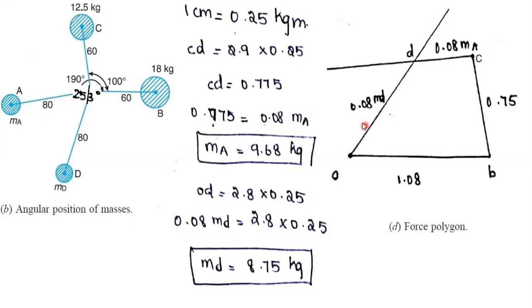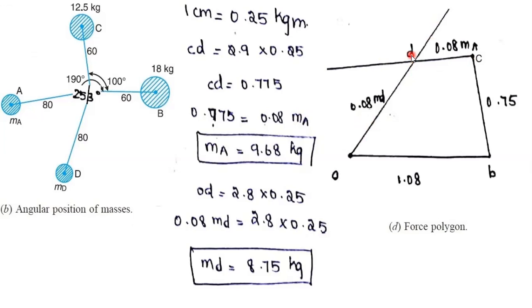Now this line will be denoting the mass D and this line will be denoting the mass A. So we know the mass A, right? It's 190 degree. So here try to draw a line at 190 degree. For 190 degree, try to draw a line and extend to a certain extent, and these two lines will intersect at a point, and that point is called D.